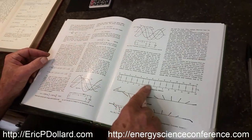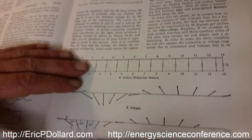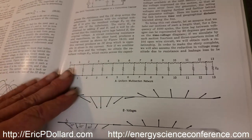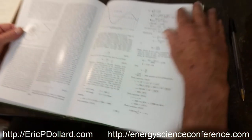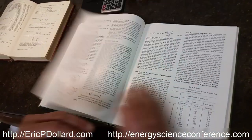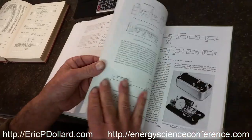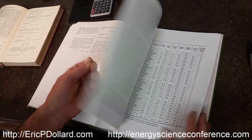So this is a lumped analog of a certain length of telephone line, where this is the resistance of the wires and this is the leakage of the insulators, and then also the inductance and capacitance, and then they're showing the phases. And this is all the stuff we did yesterday on the bench, except we had a very unique telephone line on the bench that went through counter space rather than space. These are the things we showed on the oscilloscope. Then it keeps going with coaxial. But right now we're interested in the hardware end of it.